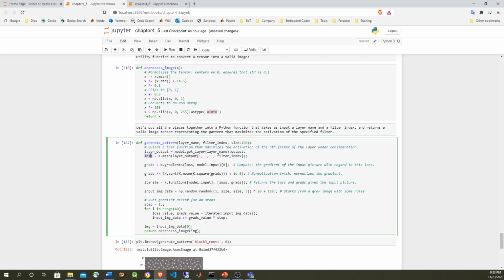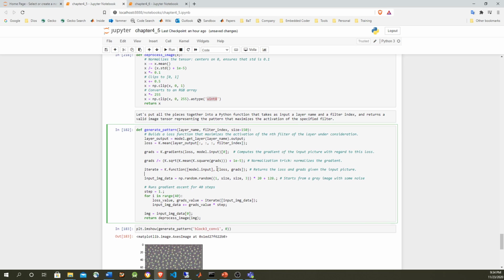So this is going to be a scalar. And now let's compute the gradient of that scalar output symbolic graph according to the model input. Again, we have the gradient. We do again L2 normalization and create the dynamic function by using the model input, the loss, and the gradient.